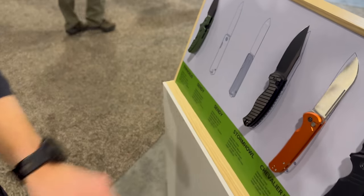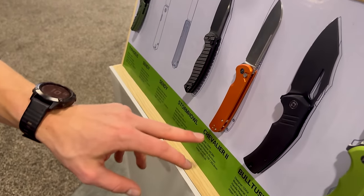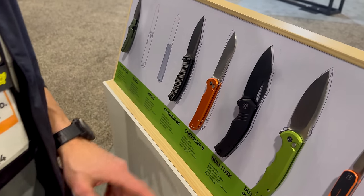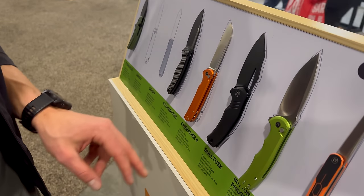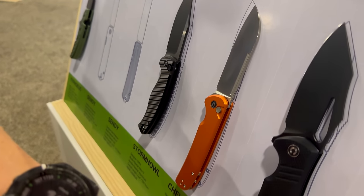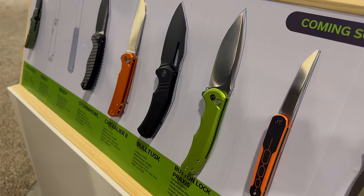That's cool. And then we got the new, I always mess it up. I know Seth's gonna get mad at me. It's the Chevalier or the Chevalier. What do you say? I'll go with old Chevy Cavalier. Chevy Cavalier. I like that. But yeah, we're doing aluminum scales on that one. And then we have the button lock on the Paraxis, also with aluminum scales.